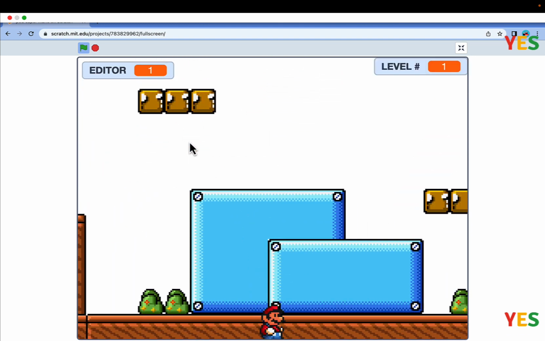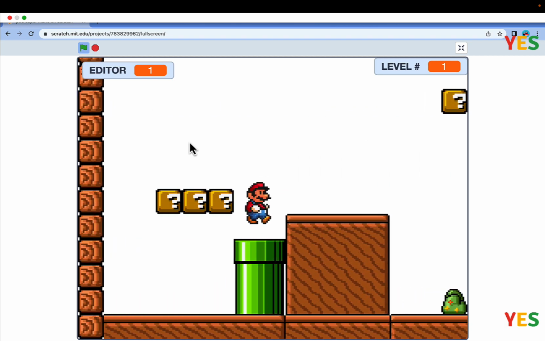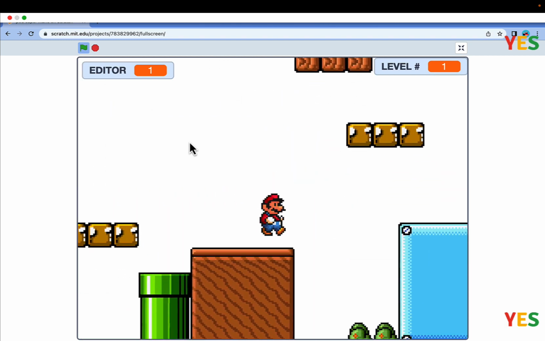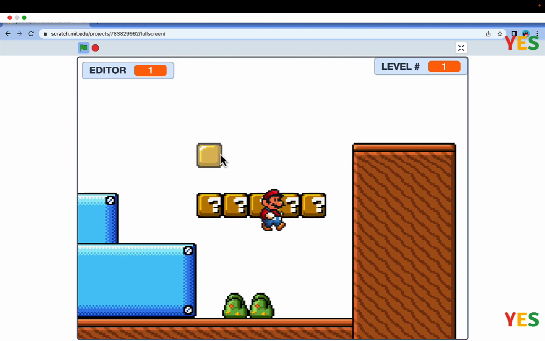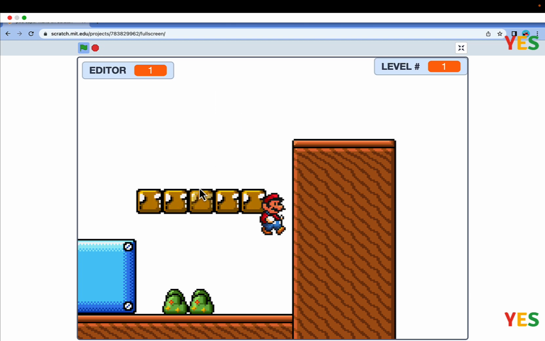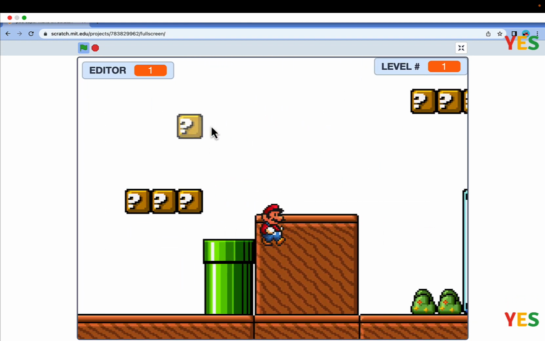So we're almost at the end of the tutorial, maybe a couple more minutes. Now you can edit your level however you want. So I'm just gonna put some gold blocks.